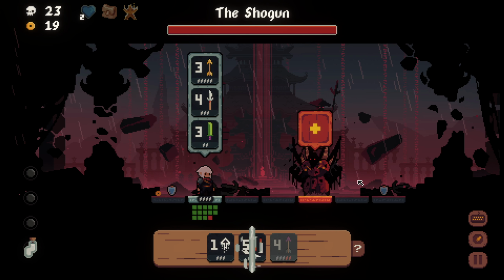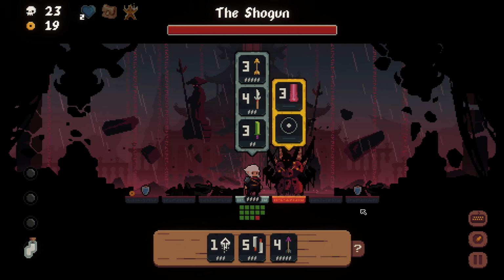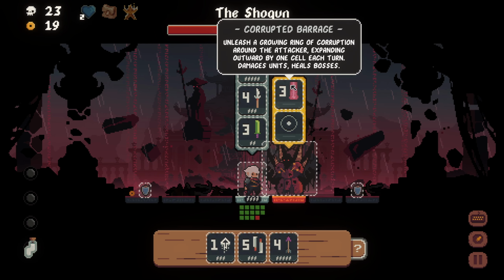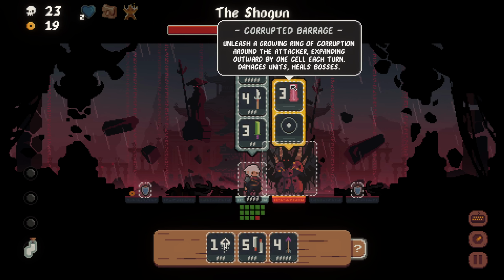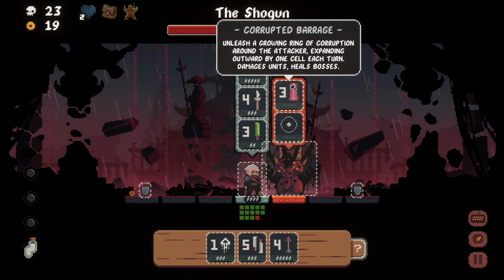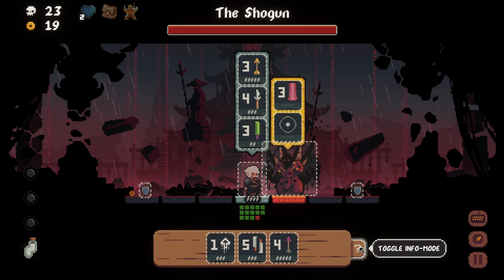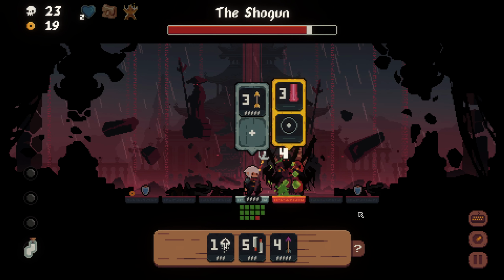Holy. Do you have any new text on you? No, you do not. So this is the Center of Origin move. Corrupted Barrage. Unleashes a growing rain of corruption around the attacker, expanding outward by one cell each turn. Each turn damages... What? Around the attacker. So I need to back up here? Unfortunately, I actually just can't avoid this, so I might as well just get off this damage.